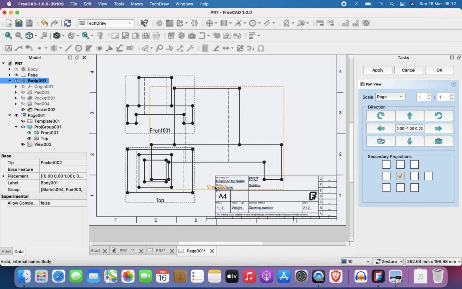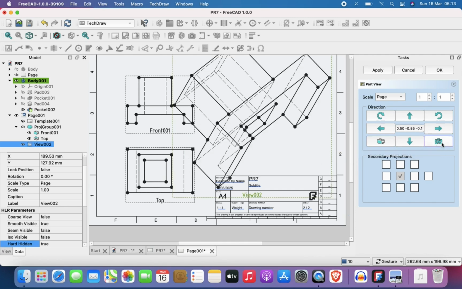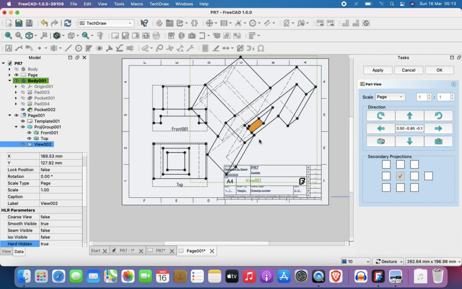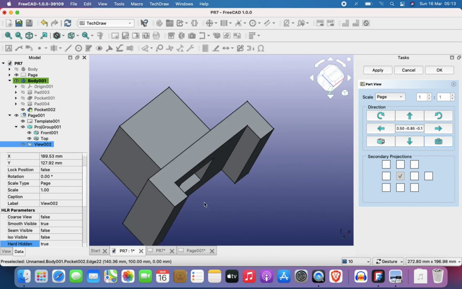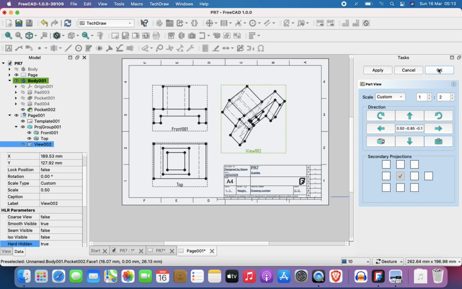After coming to insert view, you see that it gives me my default view again, but I don't want this default view. I actually want to select this here. It said set direction of the camera. So if I select this, you would notice that it will give me the view as I have positioned the object in my viewport. So let me just set the scale to 1:2 like the rest, and I'll click OK.